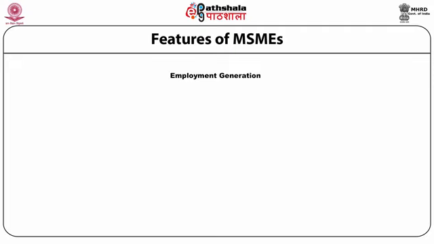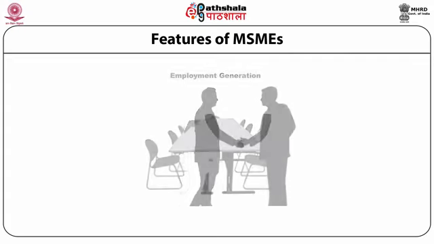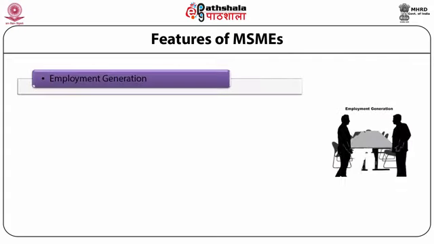In the light of various benefits of SMEs, some of the characteristics are as follows. The first one is employment generation. Small and medium scale enterprises create huge employment at the local level. The sector absorbs excess labor from the agriculture sector, thus reducing the problem of rural or agriculture disguised unemployment, and thus raises overall productivity. The labor capital ratio in small scale industries is generally higher as compared to large scale industries, so that one unit of capital generates more employment in small scale as compared to larger scale industries.